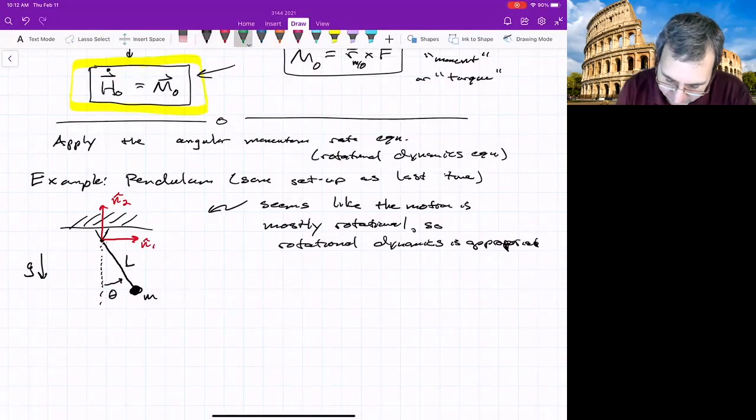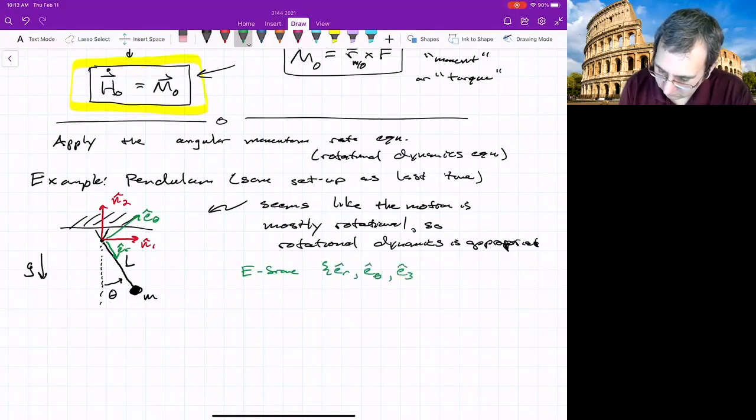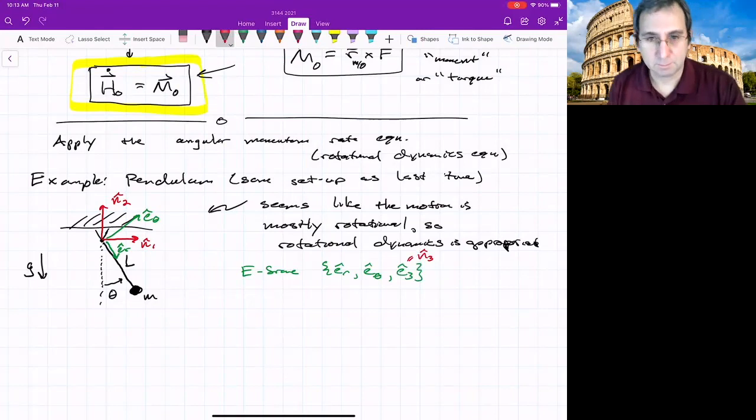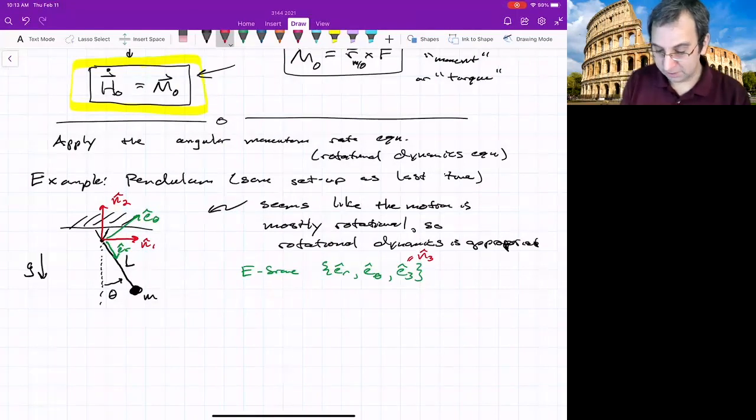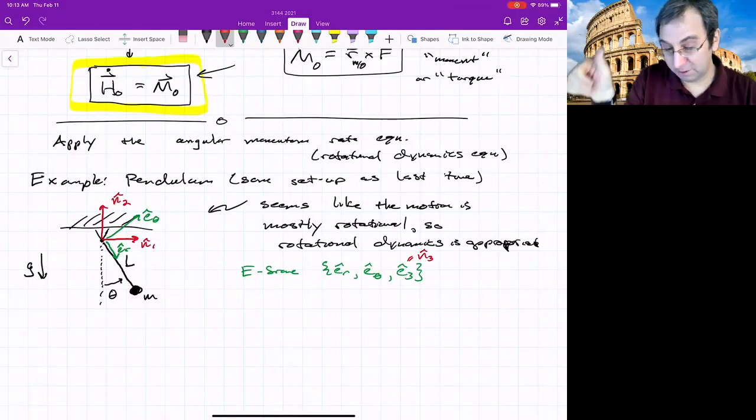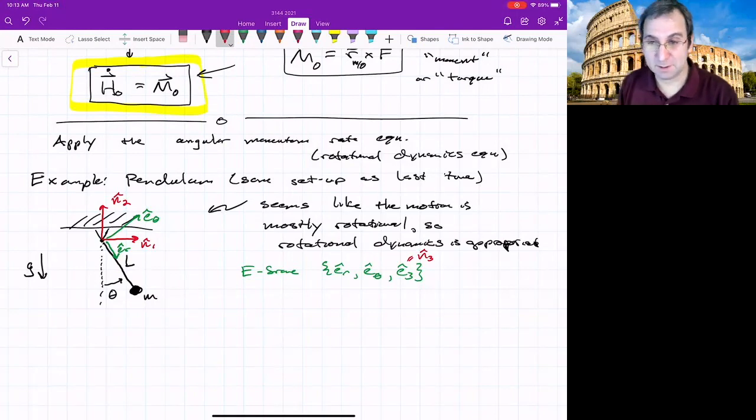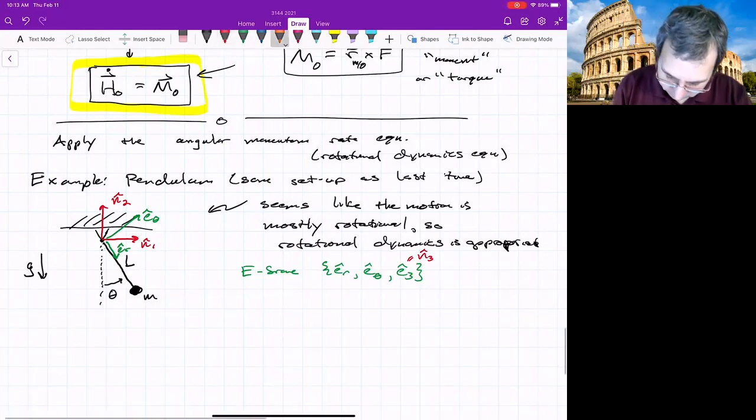I will attach the frame. This is a polar coordinate frame. So ER, E theta, and then E3, which is going to be the same as N3, the direction coming out of the screen. And why is that? ER cross E theta, if I use my right hand, is pointing out. So we've set it up so they have the third direction pointing in the exact same direction, which makes life easier. Okay, if we want to describe the position of this, I'll use orange, that's R.